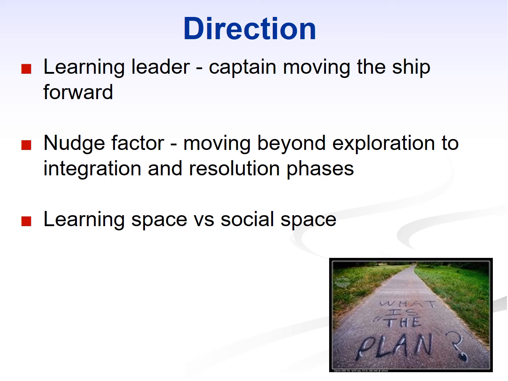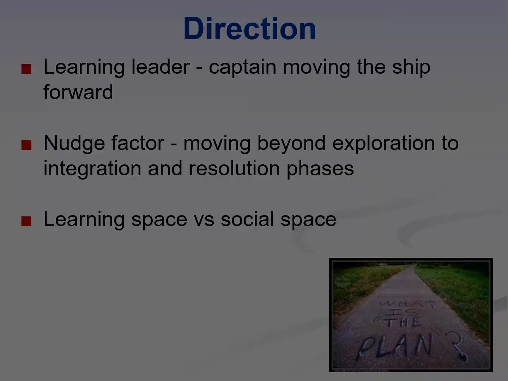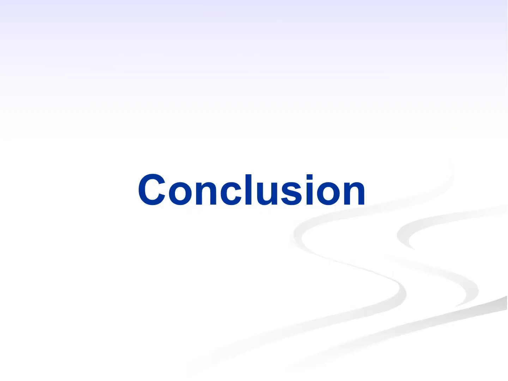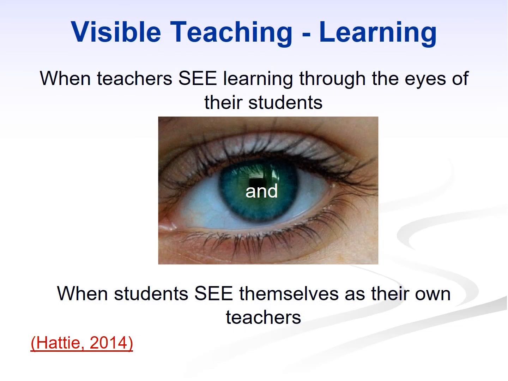It's interesting. Cass Sunstein, who's at Harvard University, talks about this nudge factor, gently pushing and nudging students to take risks. Just remember that your course is a learning space. It's not a social space. So, just in conclusion, this is from a fella, John Hattie, a Kiwi. He's originally from Auckland, New Zealand, lives in Melbourne, works for the University of Melbourne now in Australia.